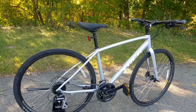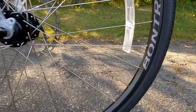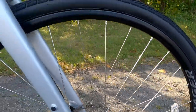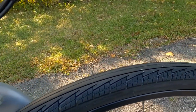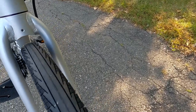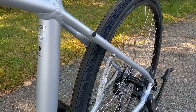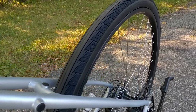Now, the wheel set is the Bontrager Connection wheels. This is a pretty standard wheel, but plenty durable. And then you're gonna be set up with the Bontrager H2 Comp tires. These tires are in a 700 by 35C. You've got some additional room for both fender as well as mud clearance if the bike ends up off-road.